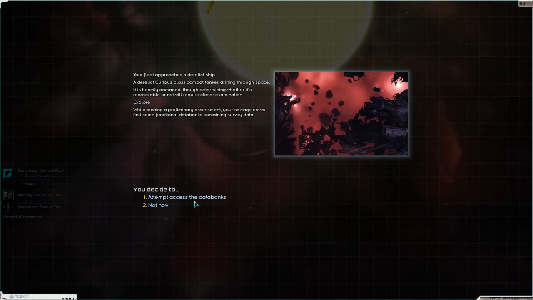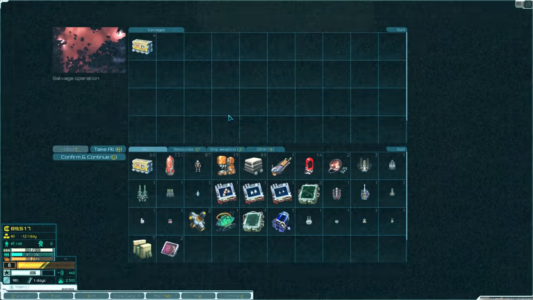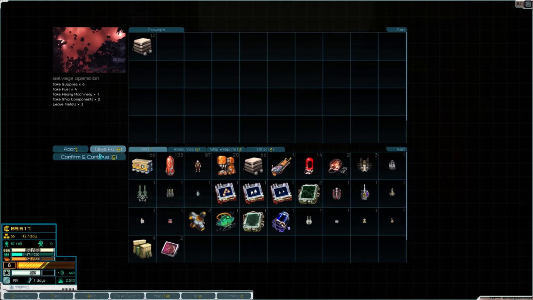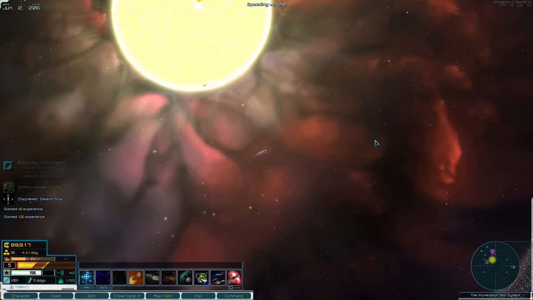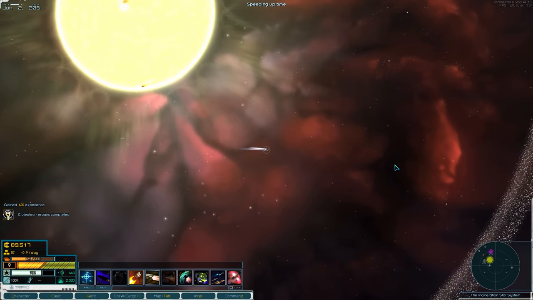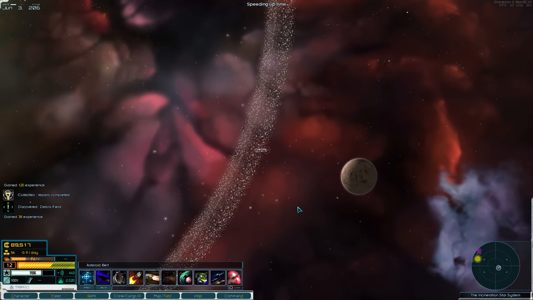Curious class, attempt to access data banks. Okay, let's get out of here, everybody. I'm done here. I'll be back one day, probably, if I remember. We will double check what that was in there at some point.